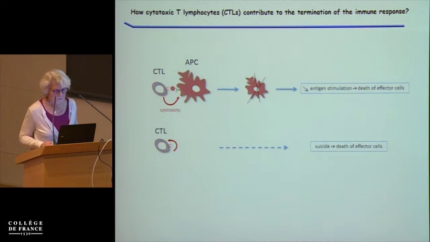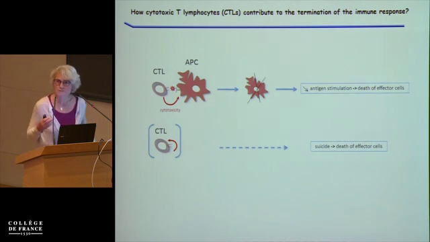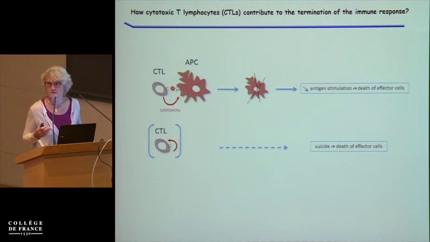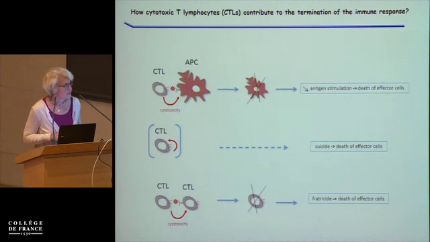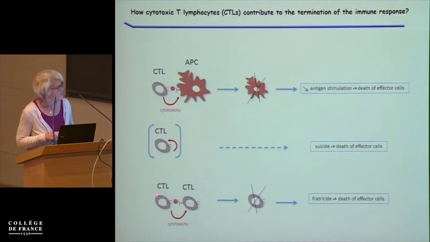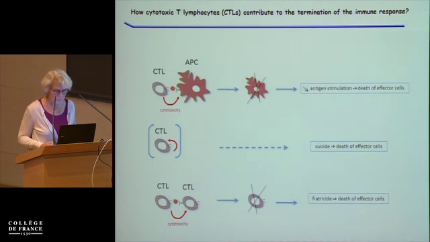However, this mechanism is probably less likely given the fact that in HLH patients who are treated by allogeneic bone marrow transplantation, it has been shown that only a few functional T lymphocytes from the donor are sufficient to prevent or to cure the disease in the patient, showing that these cytotoxic cells have a transdominant effect on other cells. Another mechanism which may occur is CTLs killing other neighboring CTLs they can recognize. And this fratricide mechanism has been shown to operate in vitro.